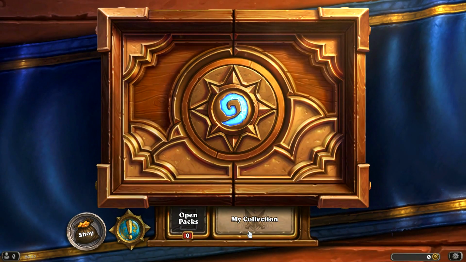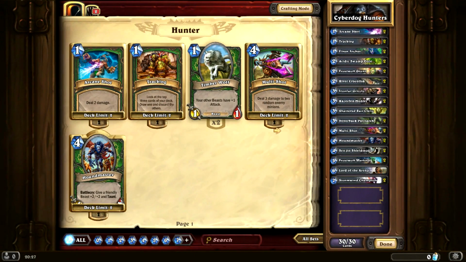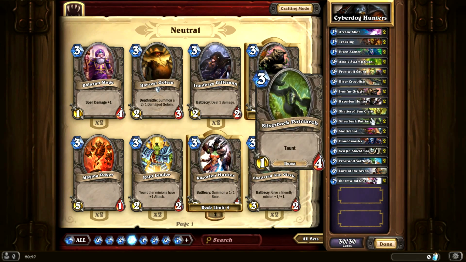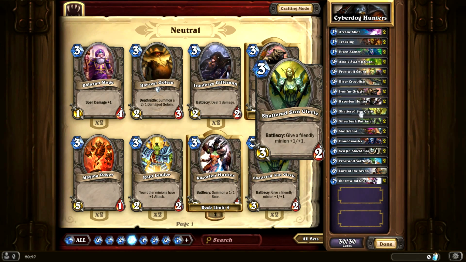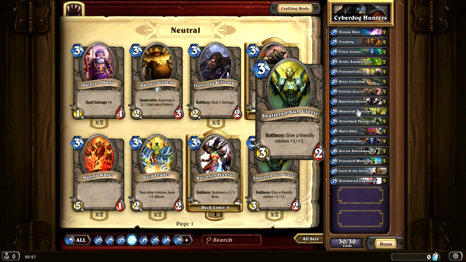And I think what we should probably do is add that Scarecrow thing to our current deck. So let's open up CyberDog Hunters. And where was it at? 3 mana. Here we go. Brand new, 2/3, baby, for 3 mana. So what do we have in the 3 mana slot over here? We've got this Shattered Sun Cleric, which we still need to learn how to use properly. We've got the Razor Fen Hunter, which is a 2/3 also, and the Ironfur Grizzly, so that's pretty good.